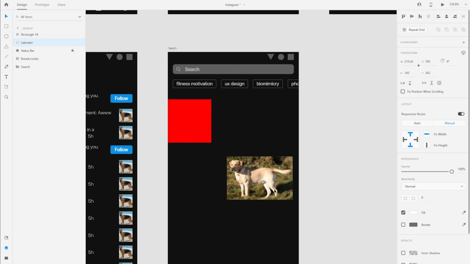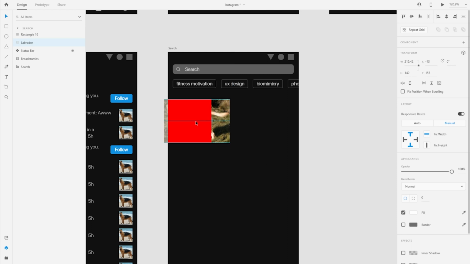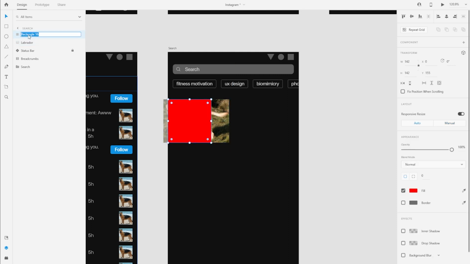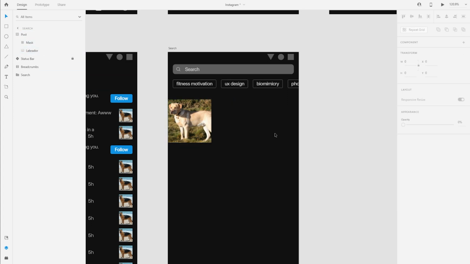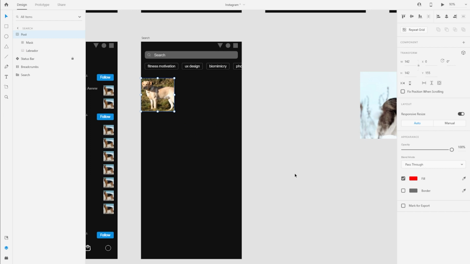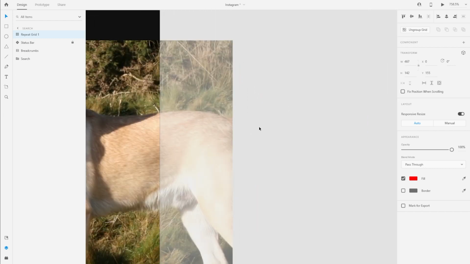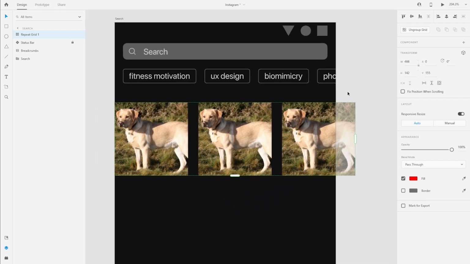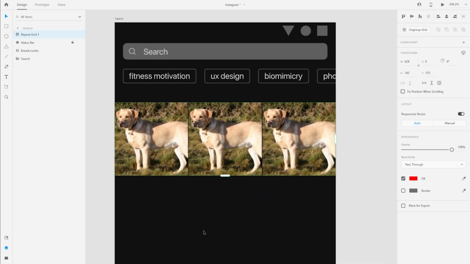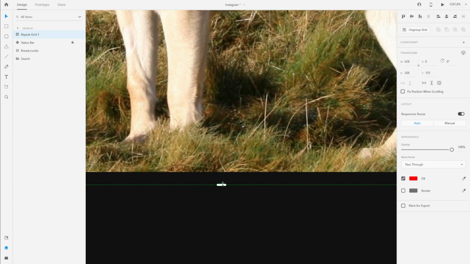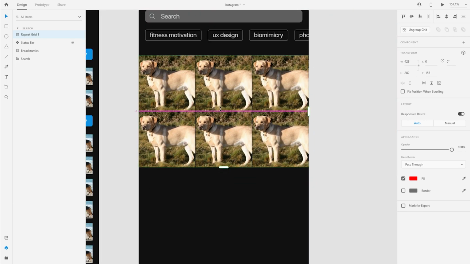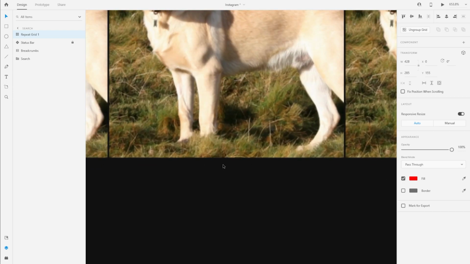And for the photo, I'm going to select the photo and the red color mask and press Command Shift or Control Shift and M to create a mask. This gives us more flexibility. With the mask created, I will then create a repeat grid of the photos and create a two-dimensional repeat grid to simulate the search suggestions, as this will save time for us creating the artboard.